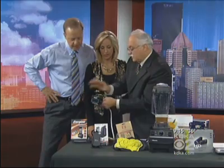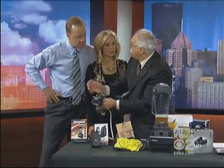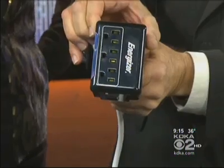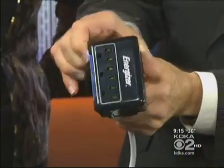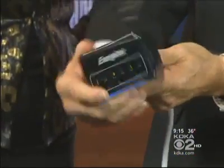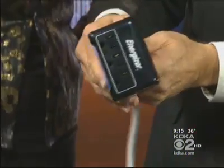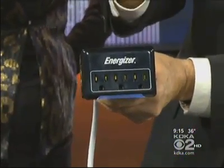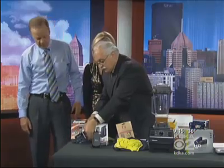Yep. And here's what's so nice. Sometimes the receptacles are this way, and then sometimes they're this way. Now watch this. It turns. You can go either way. It's still plugged in. It has a little radius turning in there, John. The benefit of that is that if you're plugging into the wall sideways, then your iPhone remains upright to charge, and it stays on the charger. Too cool. Yes, it is.